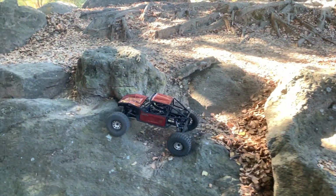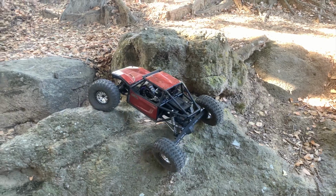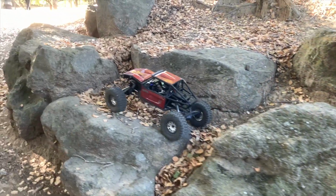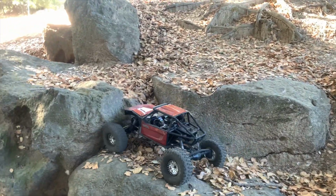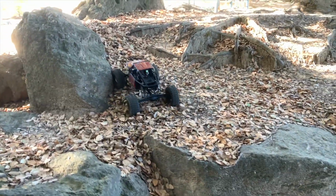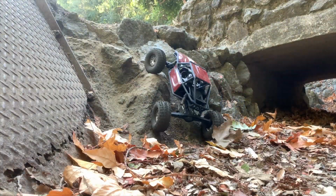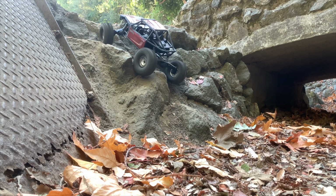And it goes without saying that it is actually more important to have an amazing steering servo on these types of rigs, because the tires are so exposed and you will be in rocky terrain that is much more difficult than for trail trucks. Here is a crazy rock ledge.